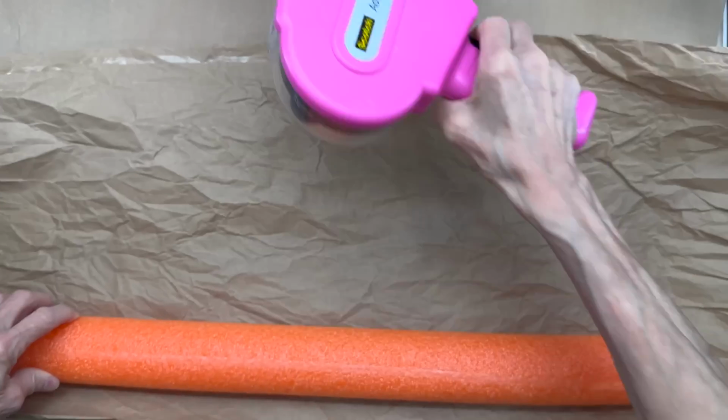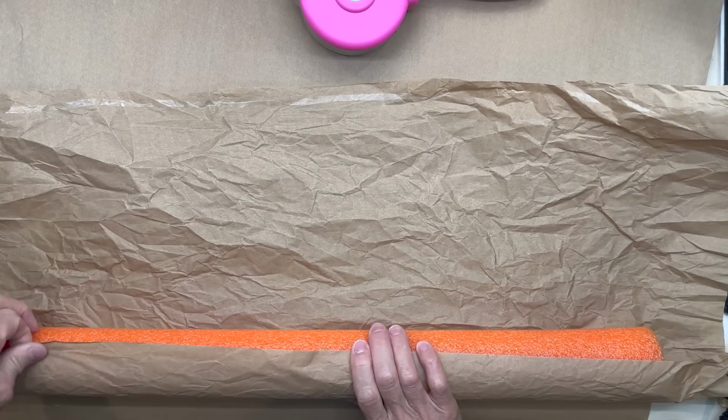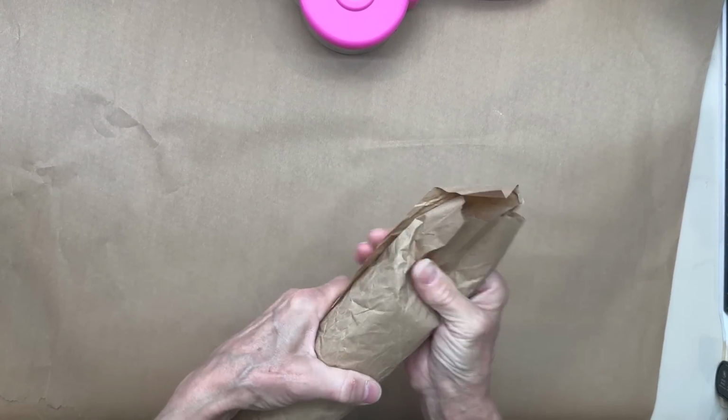And then just go ahead and roll this up, and then you'll have it finished off, taped up together once you get done. Just roll it as tight as you can. You don't want it to be loose. And then we're going to go ahead and cut the ends off and tuck those in.